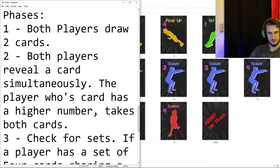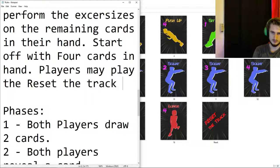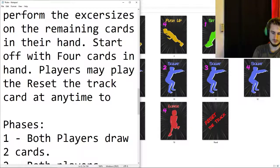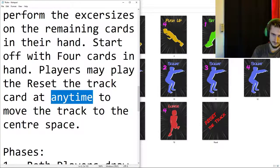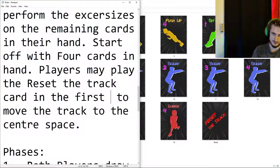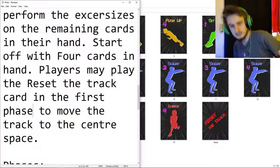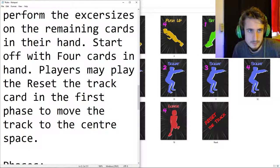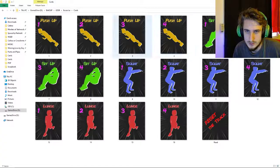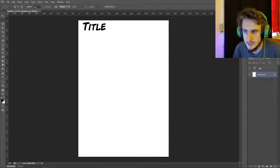This is probably fine, but then we add that the players may play the reset the track card at any time to move the track to the center space. Rather than losing the game, let's go back to the start at the beginning of a turn. And it's really only moved back 1 space every time. Okay, so I'm okay with that. It's not especially inspired, but I think it would be interesting to still play.